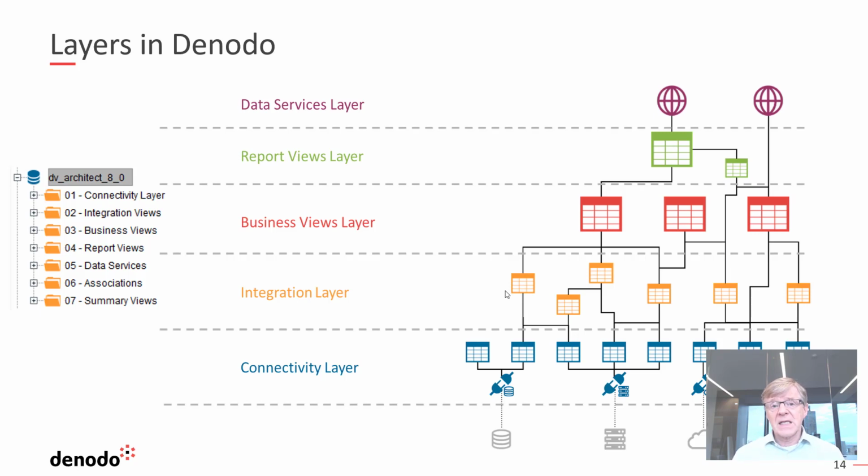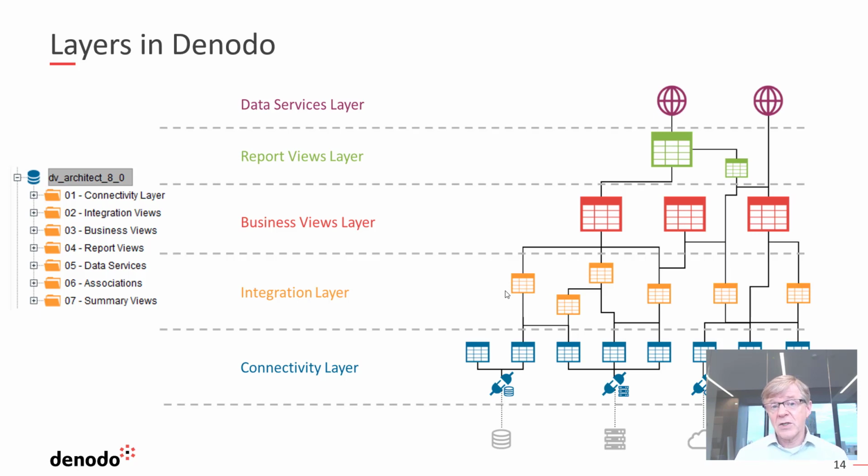You can see the folders there on the screen, and typically when we talk about the model and building your model, we talk about layers in the model. These are logical layers. They're not enforced by the tool itself. You can implement these layers as folders within your virtual database. So I can have a connectivity layer which contains connections to my underlying data sources and the base views that are built on top of those data sources that represent the data entities. They can be in my connectivity layer folder.